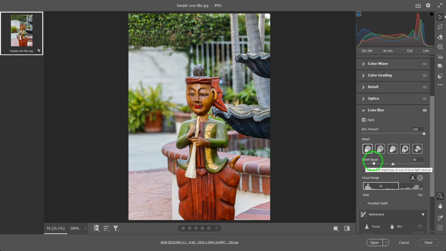Okay, the bokeh boost is for the brighter light sources in the background. You can darken it by going to the left, or brighten it by going to the right. Now, if you look at the upper right corner here, there's some bright source there, which you can see the effect. You go to the left, it becomes darker. You go to the right, it becomes brighter. Okay. The default is 50. All right.